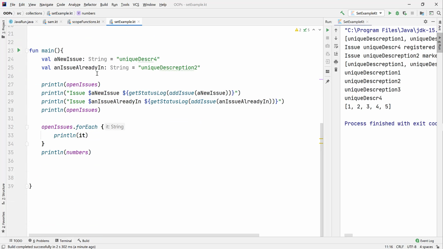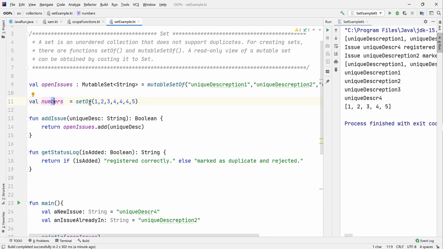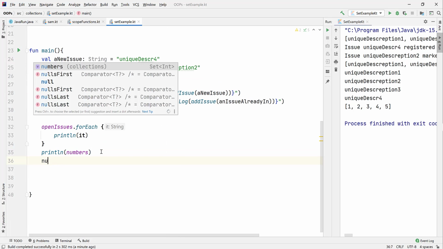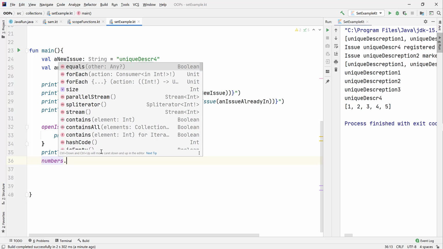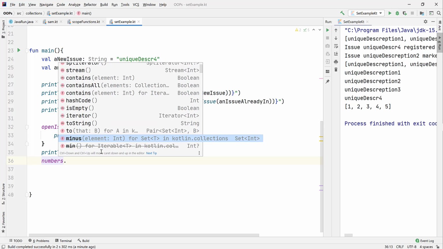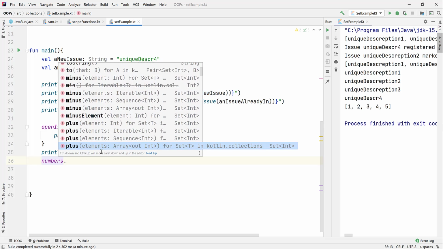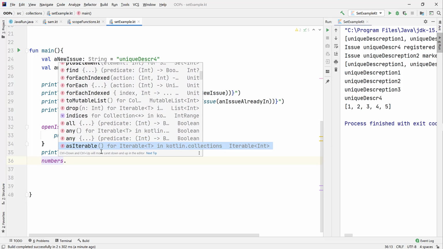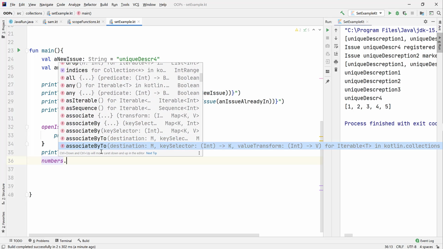Now if I want to change the numbers, for example, I want to change something, 1 or 2, can I do that? Let's check. numbers dot, what do we have here? I have forEach, I can iterate. Definitely I can get the size of the numbers, so I can check the content, whether it has any value or not. I can check isEmpty or iterator. Definitely we have minus element, we have plus element, but we don't have any function that adds or changes the parameters.